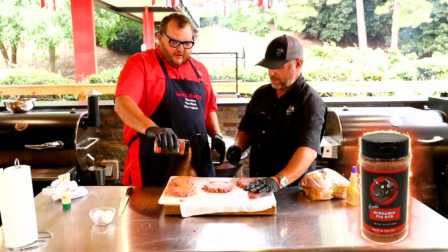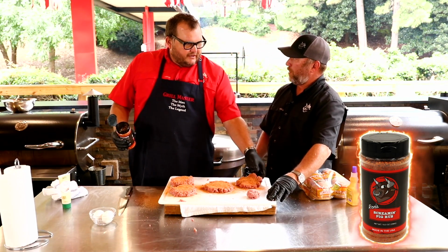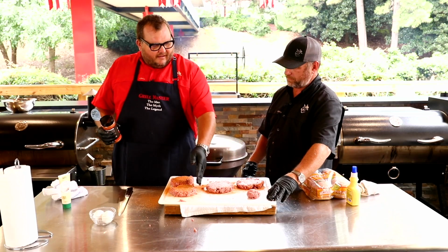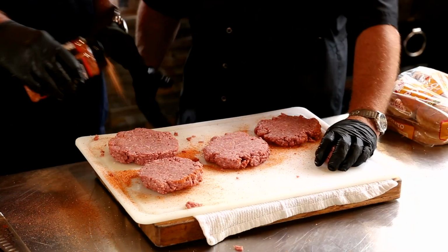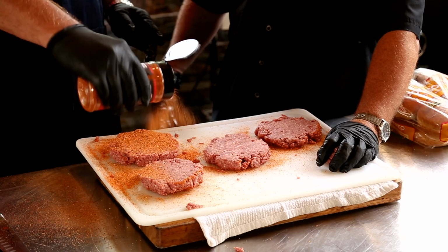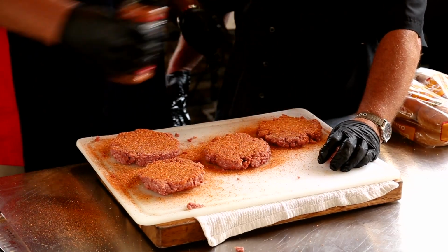Right. We're going to use our Screamin Pig Rub. Now, what we're going to do when we fry this egg is we're going to have some pepper jack. We got that sweet creamy spinach going on there, and so we want to add a little sweet heat here. So we're going to season them. These are big burgers. We're going to go pretty liberal. And we're going to get these on.